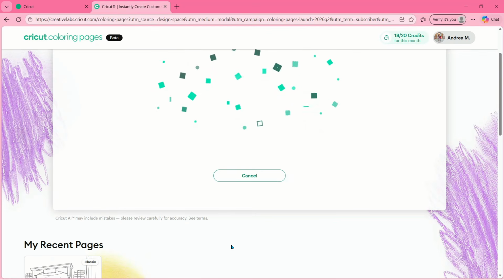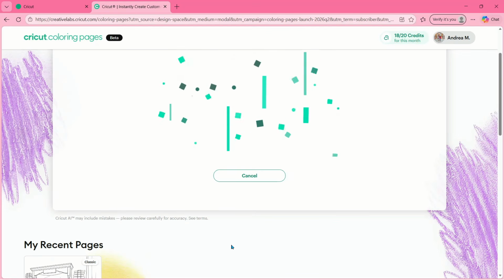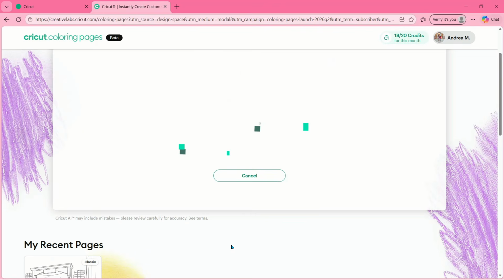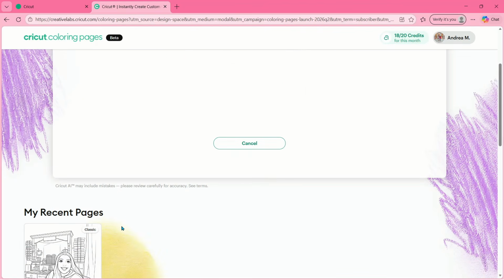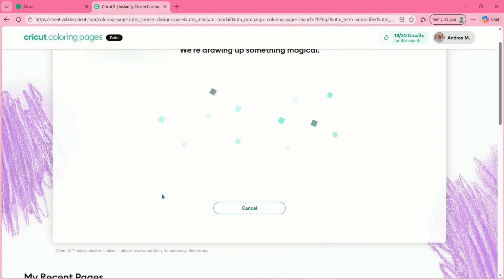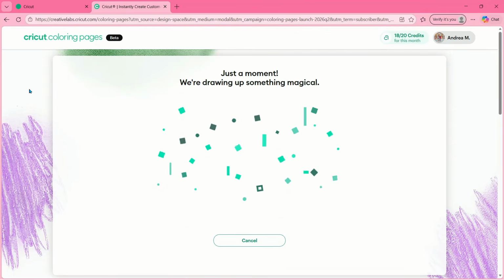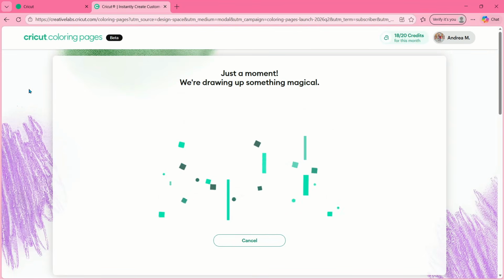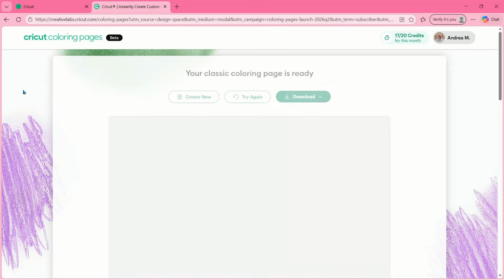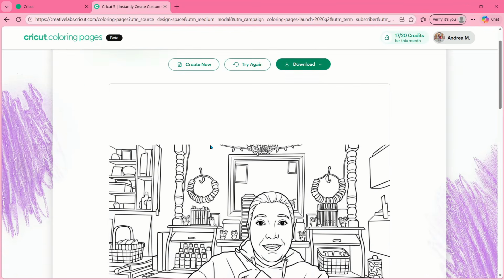It said there was a trademark, and that's the only thing I saw in the background that had one. So just to be clear, if you're trying to do a coloring page of something that might be a trademark, maybe your son or daughter holding, like, Elmo or something, it might not allow it because it's not going to be allowed to draw it.